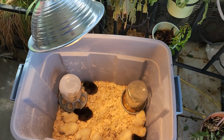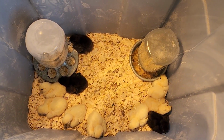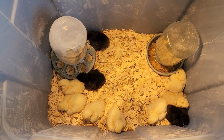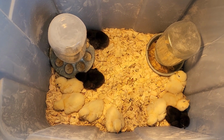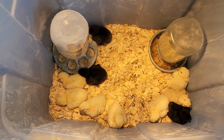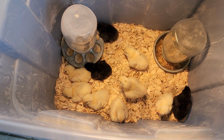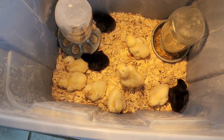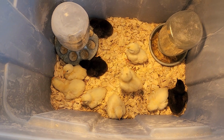Okay, we're doing a little chickie update today. So here we go. Still have 10. Clearly their water is dirty, and that's pretty normal. So I have to dump the water yet again because chickies like to scratch the sawdust and things into their water. I know, they're so cute, aren't they? I love it when I come in here and they're all just zonked out sleeping. They're so cute.